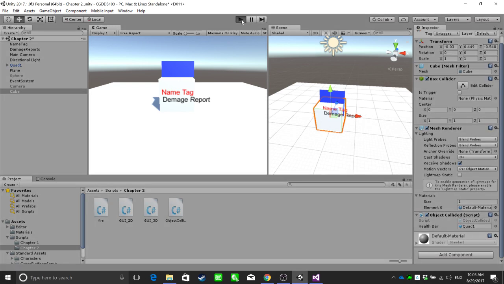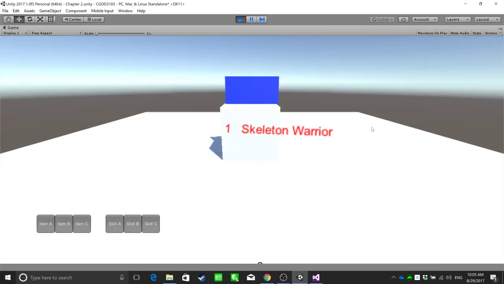Let's see what's happening here. See? So when I press the button, nothing will happen. However, when it hits that object, it'll be reduced. The bar will be changed. Okay, it's gone.